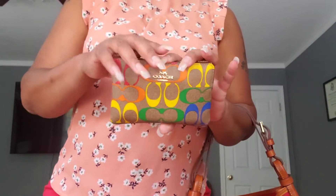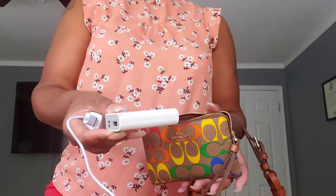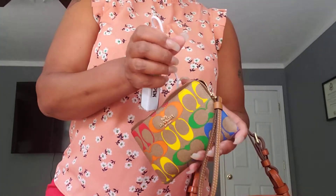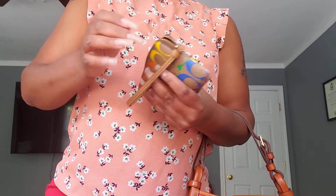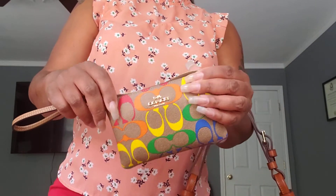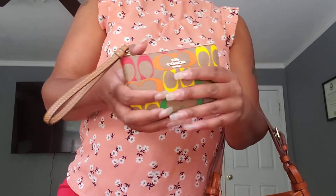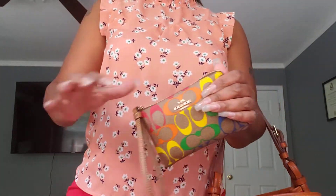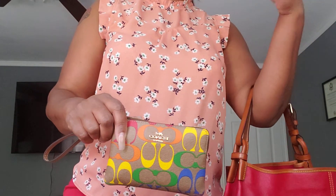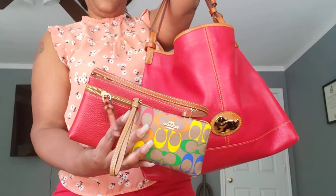Next, I've been loving these bright colors that came out in the Coach Pride collection. This was my tech pouch with just my battery chargers in there for my work phone and personal phone — just the regular old power bank. These little things — I've seen people use them as wallets, candy pouches, coin pouches, whatever you want. They are very handy and useful. You can use them for so many different things. If you just run out to the gas station and just need your card and maybe a single key, grab it and go. Wristlet strap and you're all set. I used it as my tech pouch this time — next time it might be coins or receipts. It coordinated with the red perfectly.